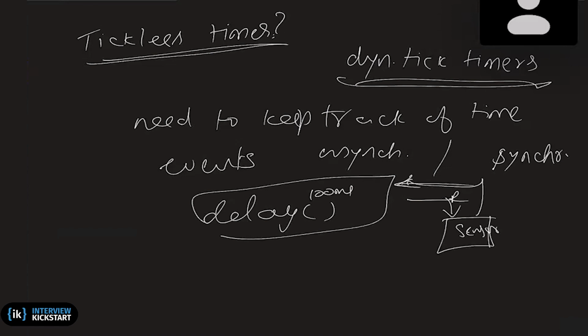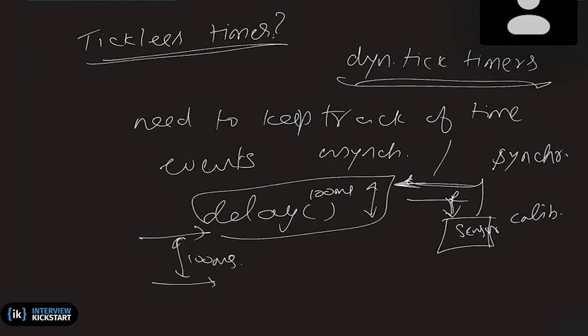For example, you're reading a humidity sensor. You initiate the read, and it will take a little time before it can provide a correct result. Sometimes it may require some calibration before it can actually provide the data. So there is always a need for keeping track of delay. You could program this as a delay. That means somebody has to pause this code flow and then restart it after the delay of 100 milliseconds.